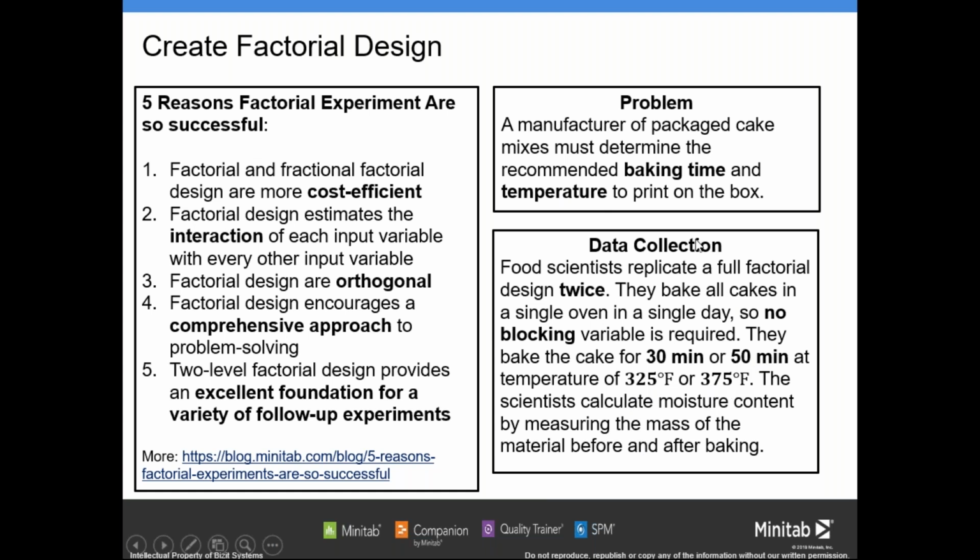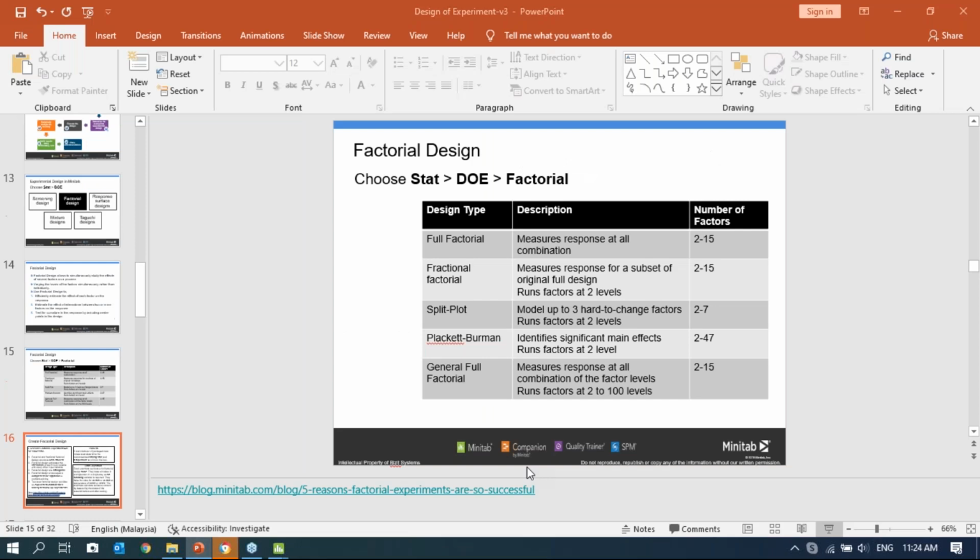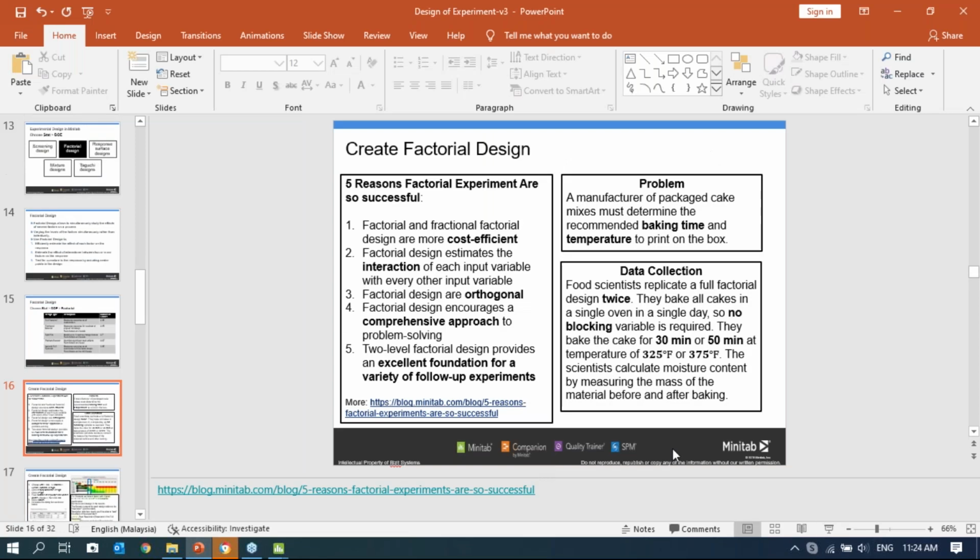So now they are choosing the full factorial design, which provides 2 power of 2, meaning 4 runs, but they say that they do it twice. So 2 power of 2 equals 4, times however many replications you do. For example, this time we have 2, so the complete run of this experiment is 8. Okay, never mind, I will go directly to Minitab, it is easy to do.